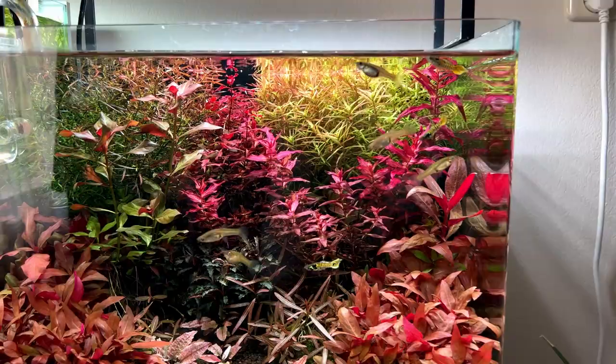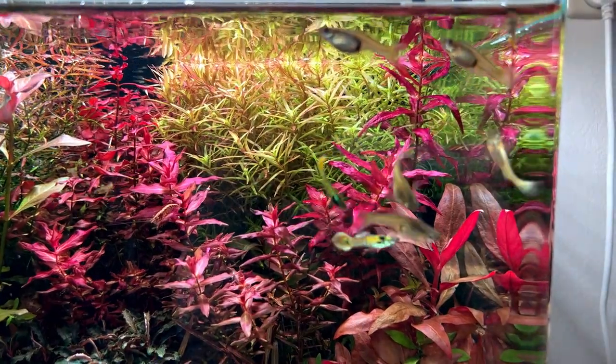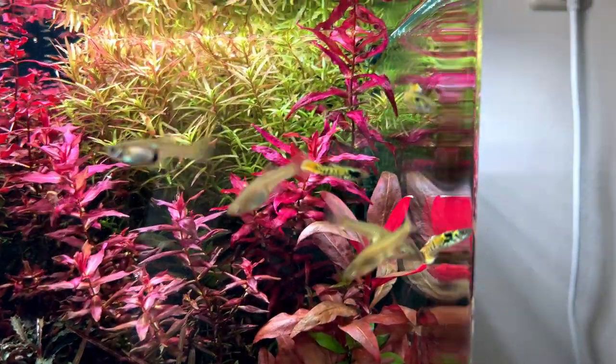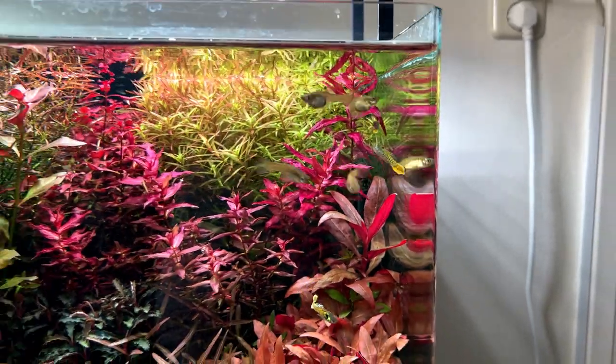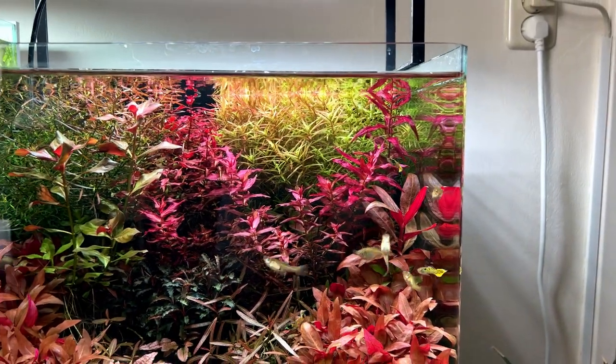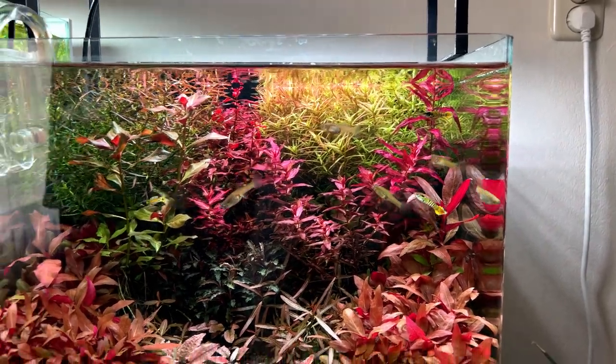Let me show you the parents. Here we have them. So I have a small group of these tiger antler guppies. And the males are absolutely stunning. They have these beautiful yellow sword tails. So I think I have 5 females and 3 males left. I used to have 4 males, but unfortunately one jumped out.